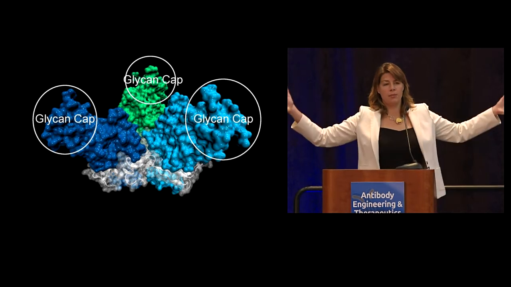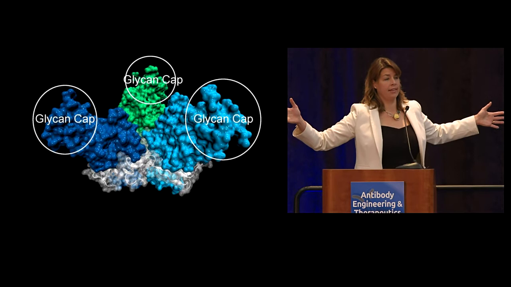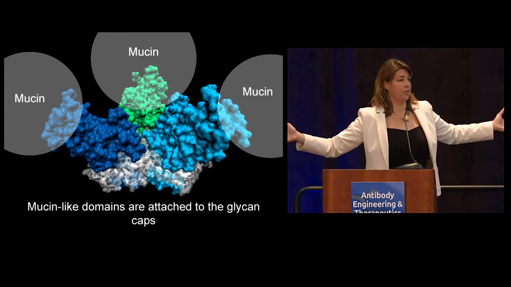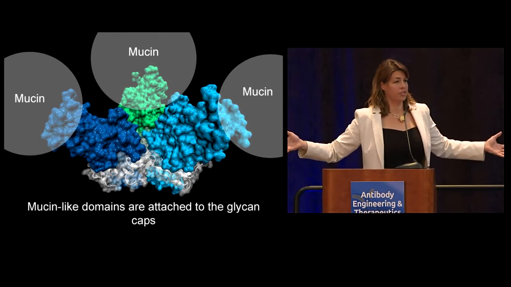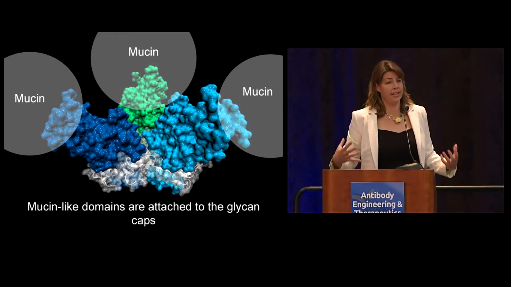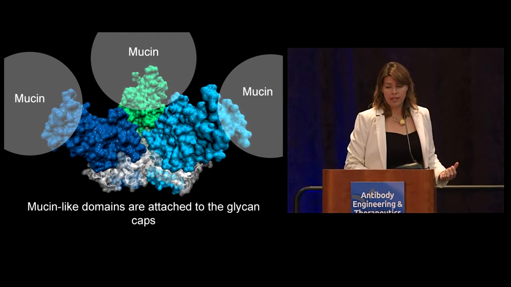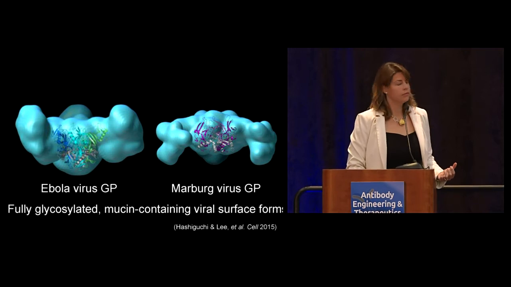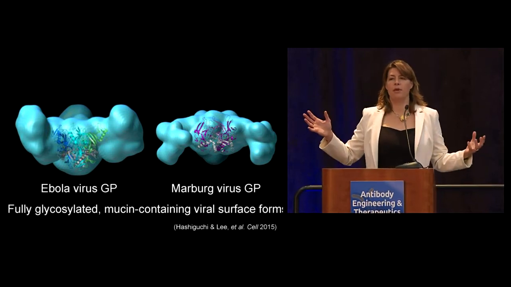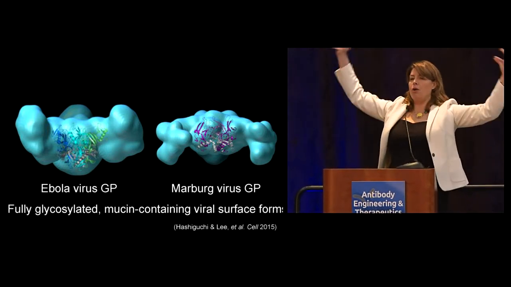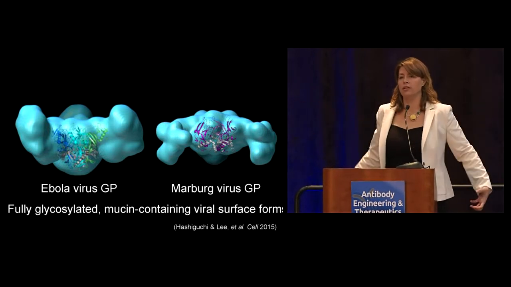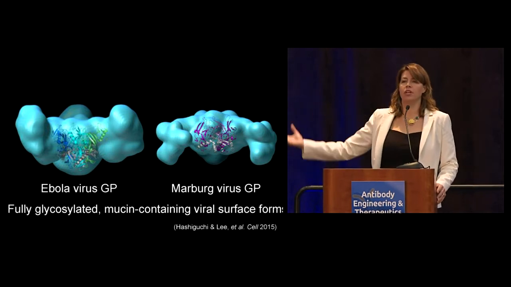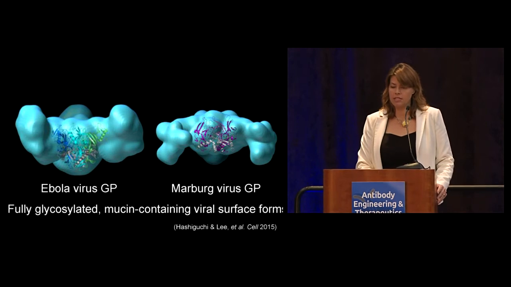In the upper and outer parts of the GP1 subunit is a domain called the glycan cap, with four glycans in a cluster at one site. Attached further out are domains called the mucin-like domains — about 75 kilodaltons each, three of them, about 150 amino acids with a lot of N- and O-linked sugars. These are quite flexible and disordered; we can't crystallize any GP containing those domains, and they're not even clearly visible by EM. We've used small-angle X-ray scattering to visualize them, and you can see the mucin-like domains as large elephant-ear-like structures extending upward and outward for Ebola, and downward blocking the sides for Marburg. That big disordered cloud of protein and carbohydrate could dominate host interaction surfaces or antibody interaction surfaces.